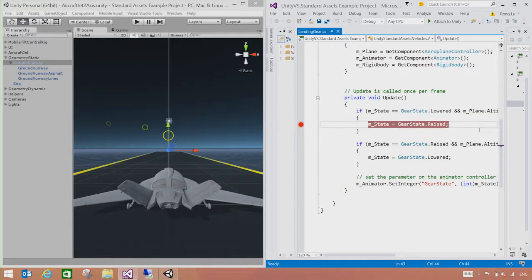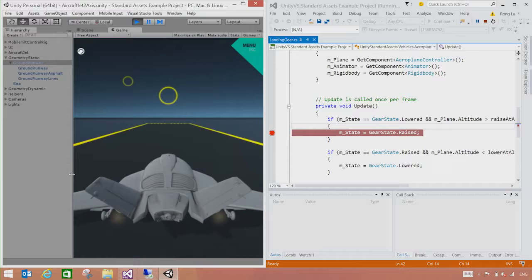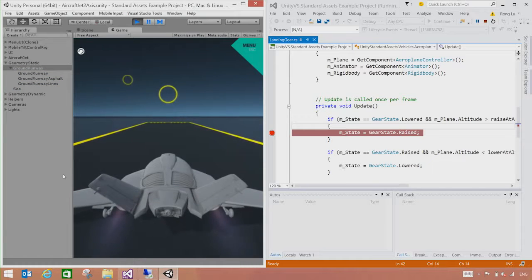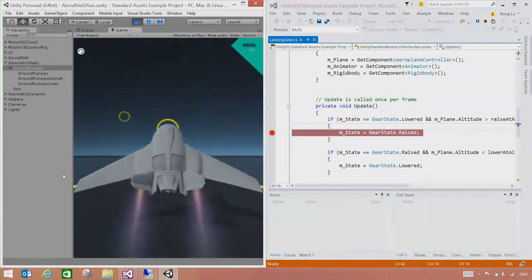All I need to do at this point is press F5 or click Attach to Unity here to start debugging. I'm going to click that. This is going to compile the project and attach the debugger for me. Now we're ready on the VS side. Let's go back to the Unity editor. Now let's start playing the game. All right, now we're in play mode. Let's move this plane, and I'm going to try to take it off.